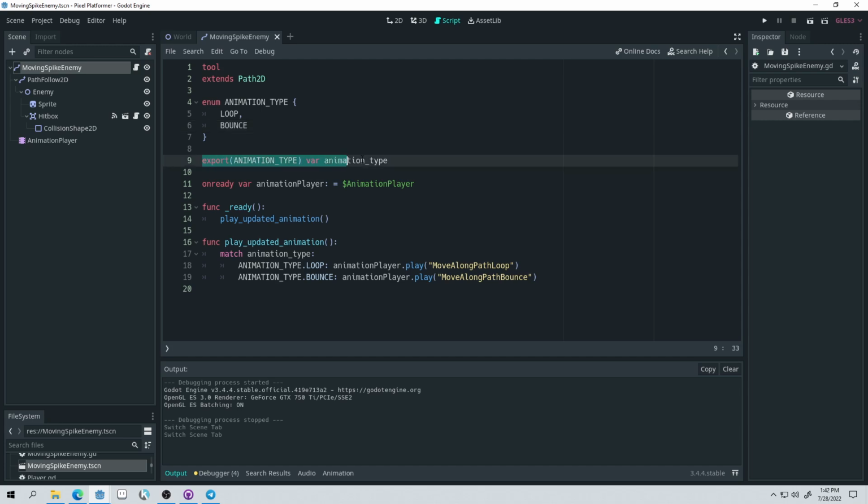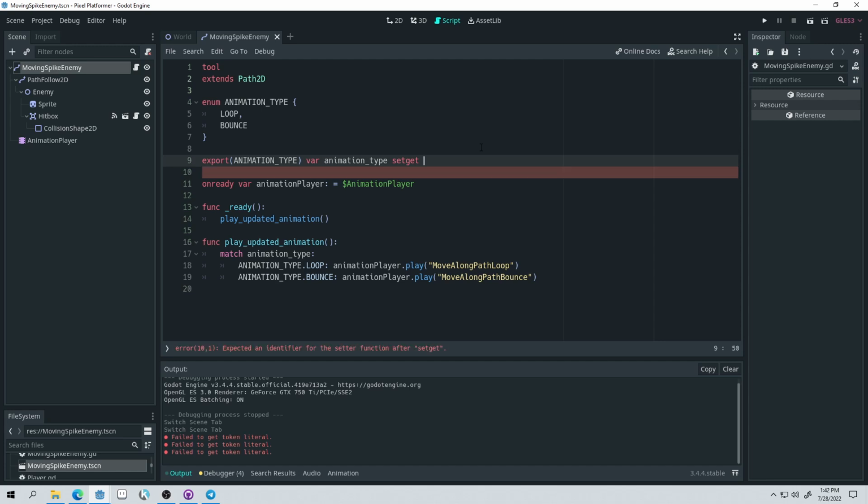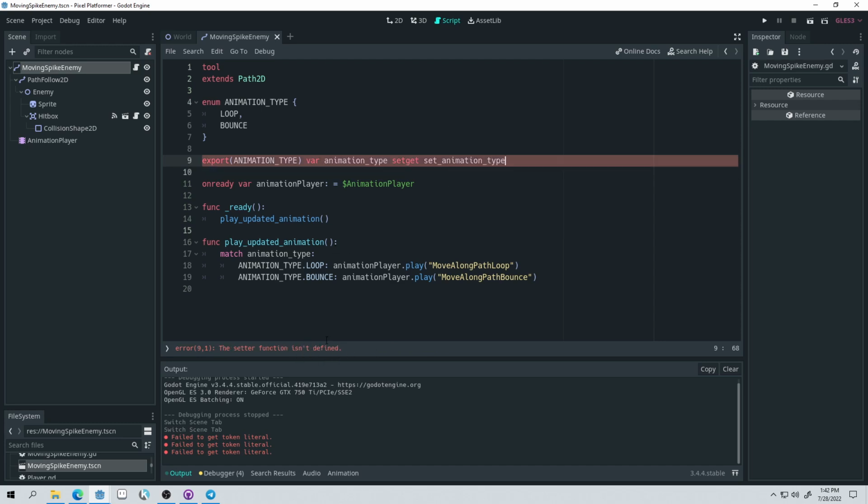Now we have to make sure that we are properly updating the animation that is played when we change this export variable. We can do this by tracking whether or not the variable was just set. So there's a set get keyword, and we can write set animation type. Now it's going to be mad at us because we need a function for that.